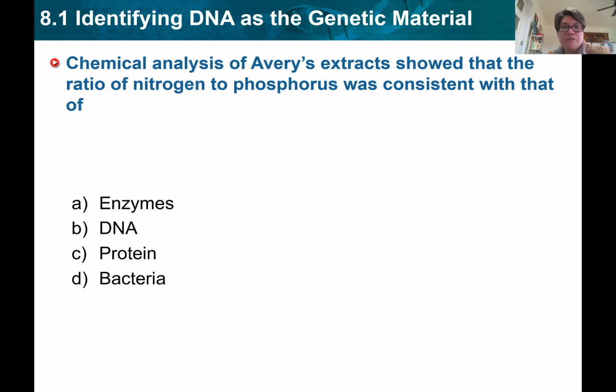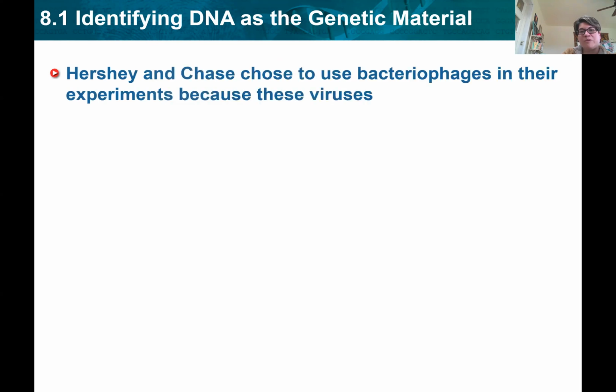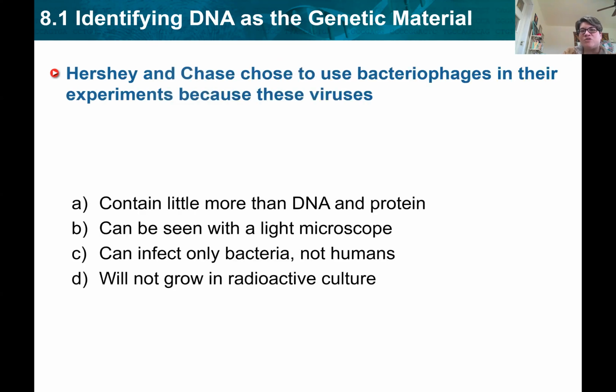Chemical analysis of Avery's extract showed that the ratio of nitrogen to phosphorus was consistent with that of what? So what did he find it was consistent with? Okay, there's that. Hope I'm not going too fast. Hershey and Chase chose to use bacteriophages, which are viruses that infect bacteria, in their experiments because these viruses, I hope I didn't give away the answers. No, I didn't.